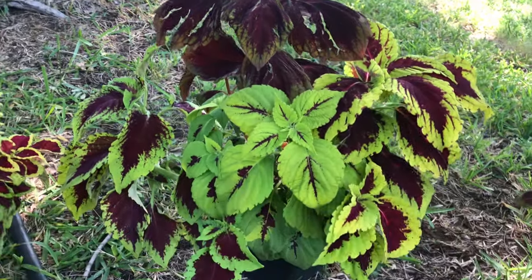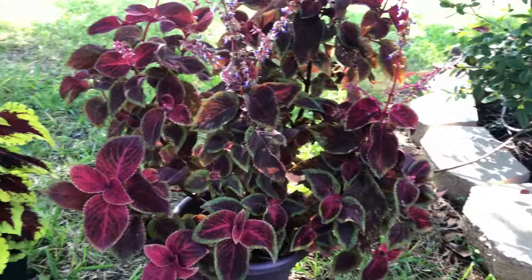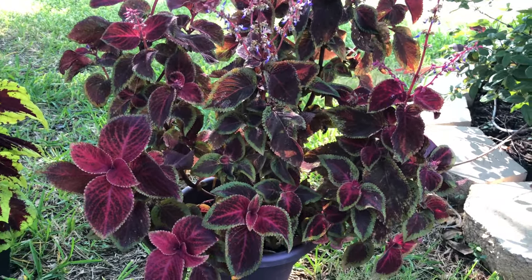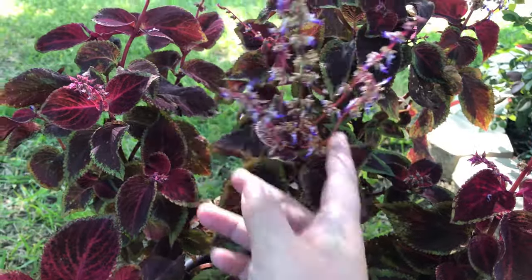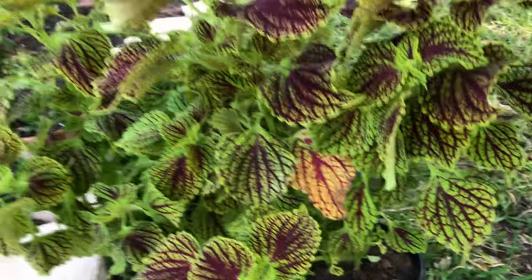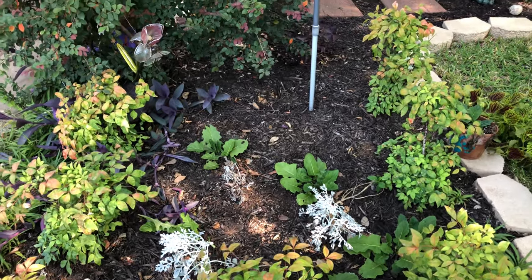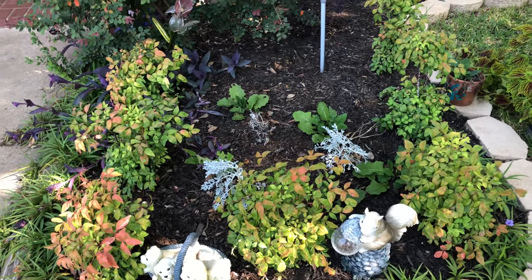Next one is this one, and this one has one, two, three, four different colors in the mix. I got it in the spring as a four-inch plant and it grew up five times bigger than its original size. I kept the flowers on it because I just love it. So I'm going to put all these coleuses in bigger pots with Espoma soil, then put them here, and I'll show you how this little bed will transform with coleuses. Stay tuned!